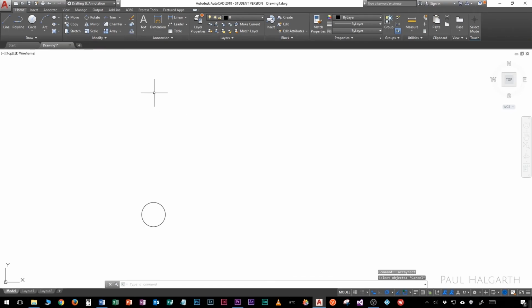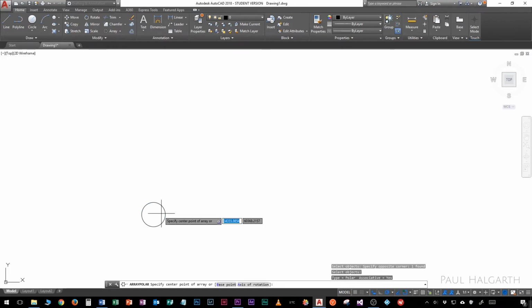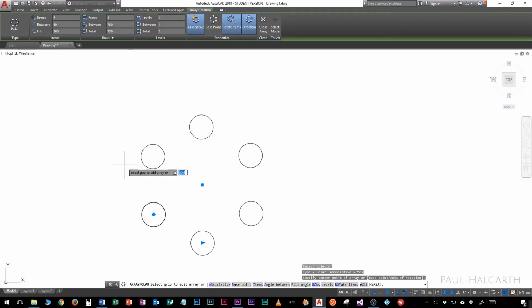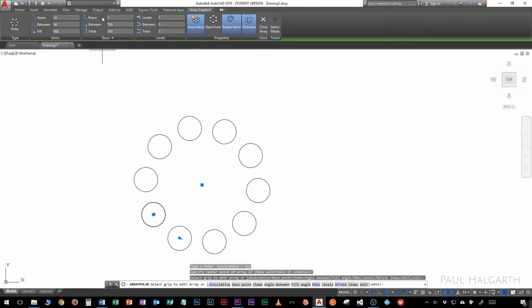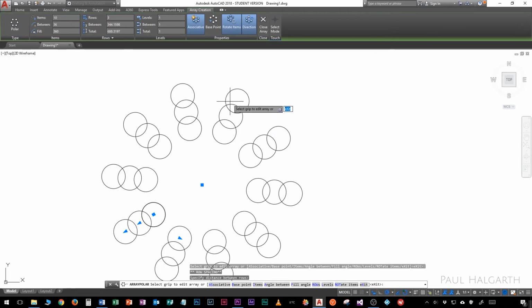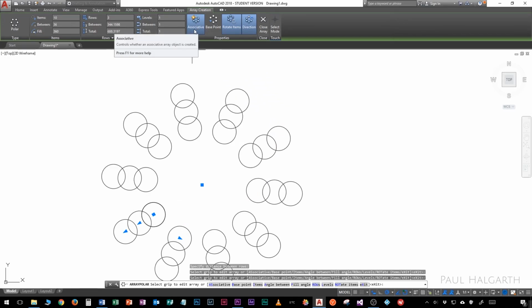The next tool we need to look at is the polar array. If we select the polar array and select the object, the first thing it asks us for is a center point for the array. This is the point where the polar array is going to circle. So if I just click over here somewhere, you can see I've now got a polar array with items by default of 6. Let's change that. And number of rows, let's change that to 3. Just as before, we have these blue nodes where we can dynamically change the amount of rows. We can also change the spacing. We also have the option for associative, just as before.